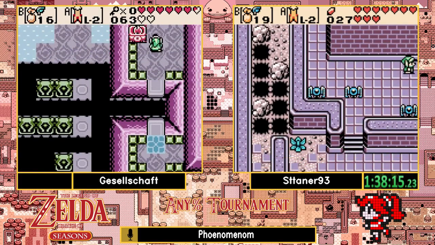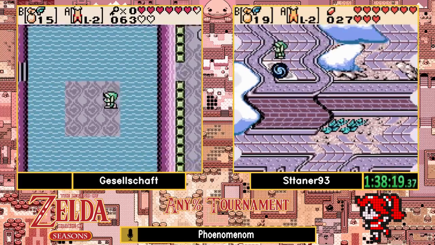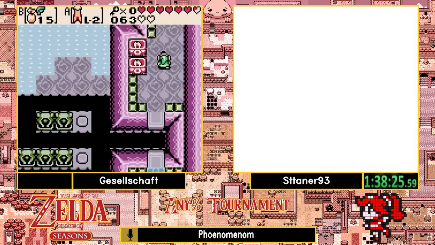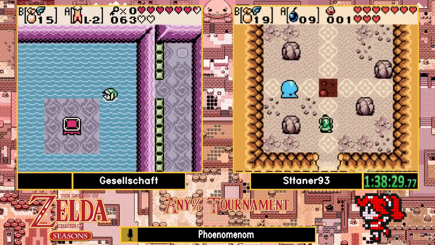Makes that little zipper jump right there. It is not an easy jump to make. It is not the intended strat casually. You're intended to change the season to fall in order to walk over the pits and make your way across. You go into Subrosia.